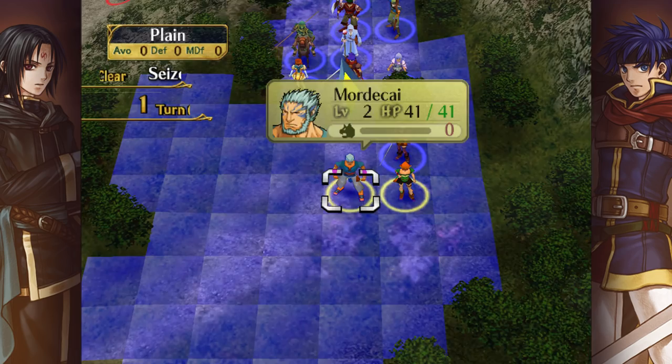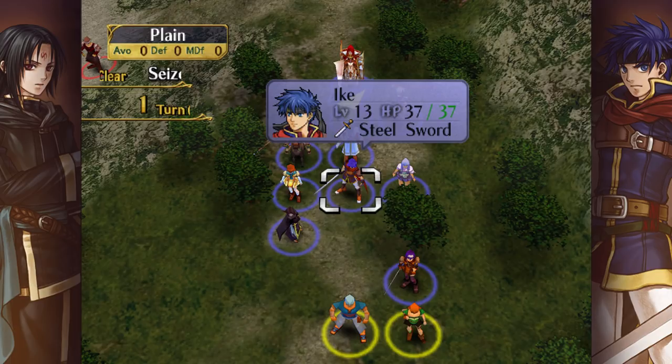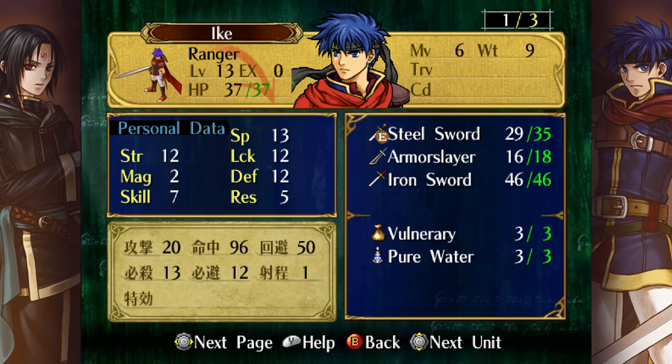Can you mouse over Ike real quick? Yes, look at it. His level is 13. His HP is 37. He's lead, yeah. 5-star unit. I gave him 2 bonus experience on the base, because he was at 98. I don't remember his level up, but he got something out of it.